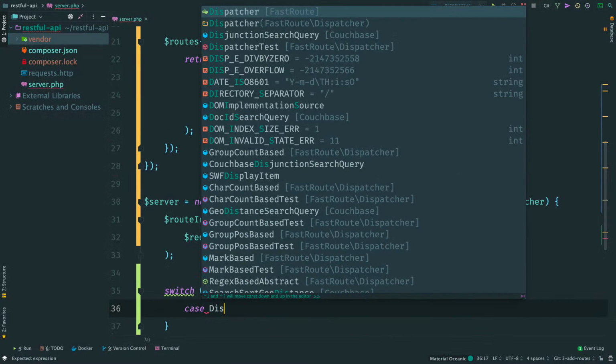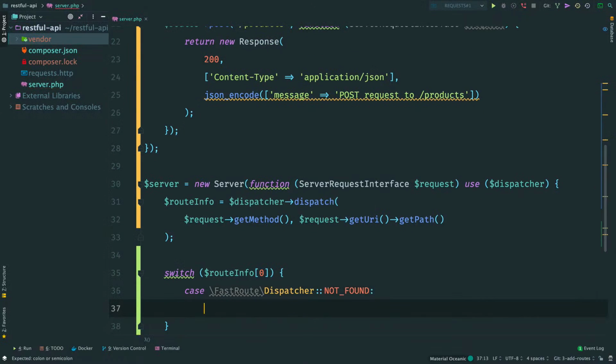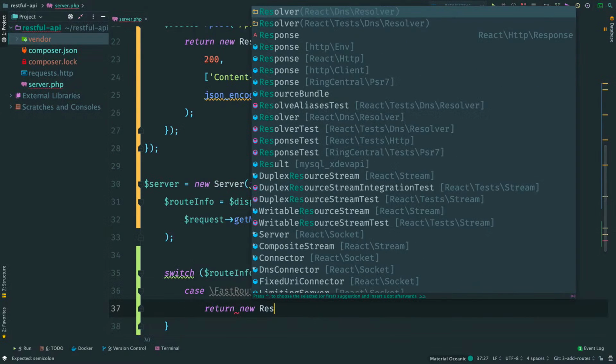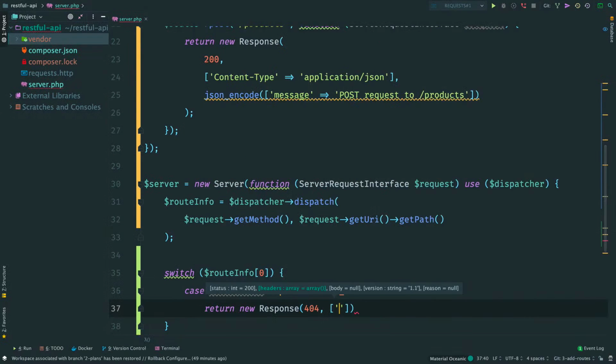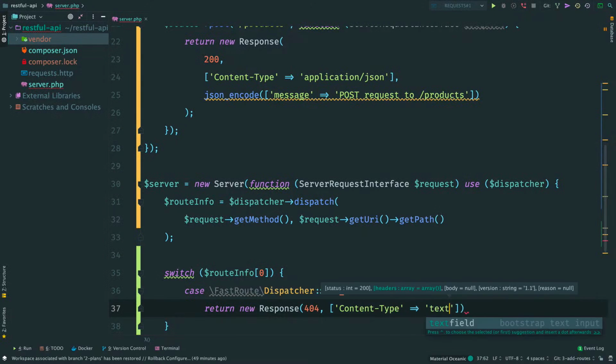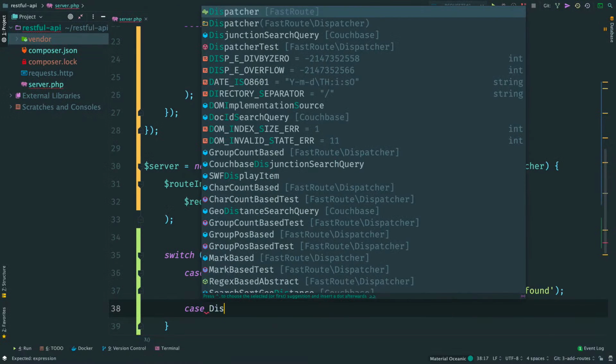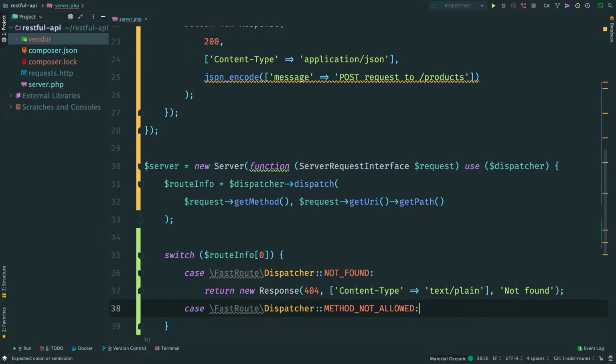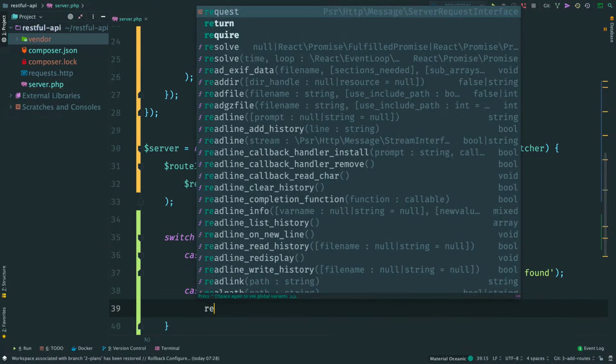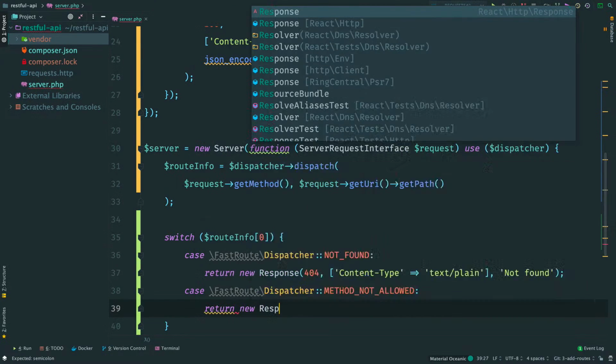So we start checking the result. In case of not found, we return 404, text plain, and message not found. In case of method not allowed, return status code 405 and again a plain text message.